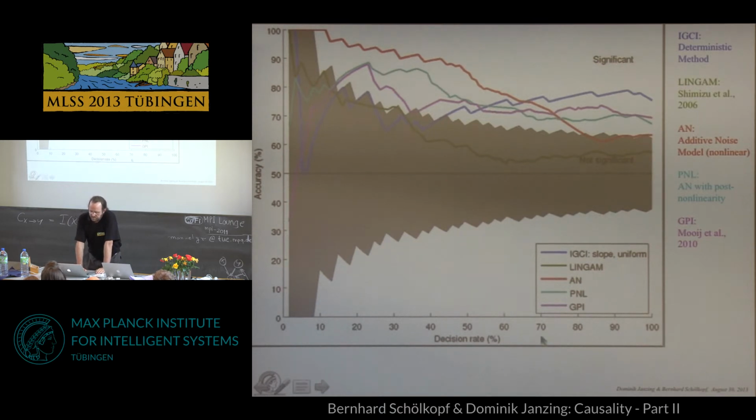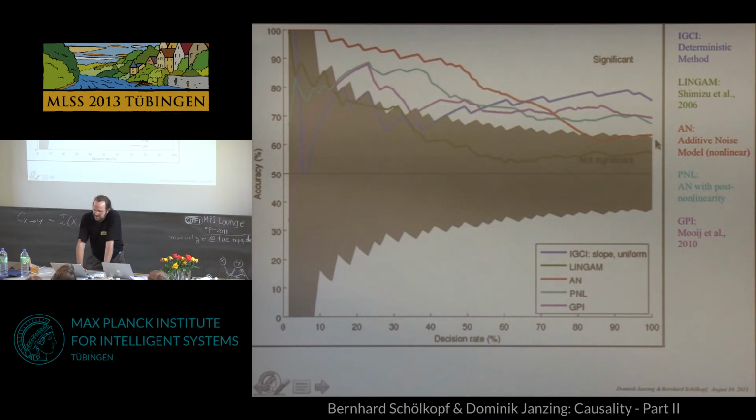This is decision rate, so if we always force them to decide, we're over here, but if we're telling them, look, try to be conservative, don't decide if these two numbers are similar, we move over here, and you see, generally speaking, some methods tend to get better if you don't force them to decide. There's this gray area, which is the area where you would expect the results to be if your algorithm were just random guessing. In 95% of the cases, you would end up in this gray area. So let's consider everything outside of this gray area significant.